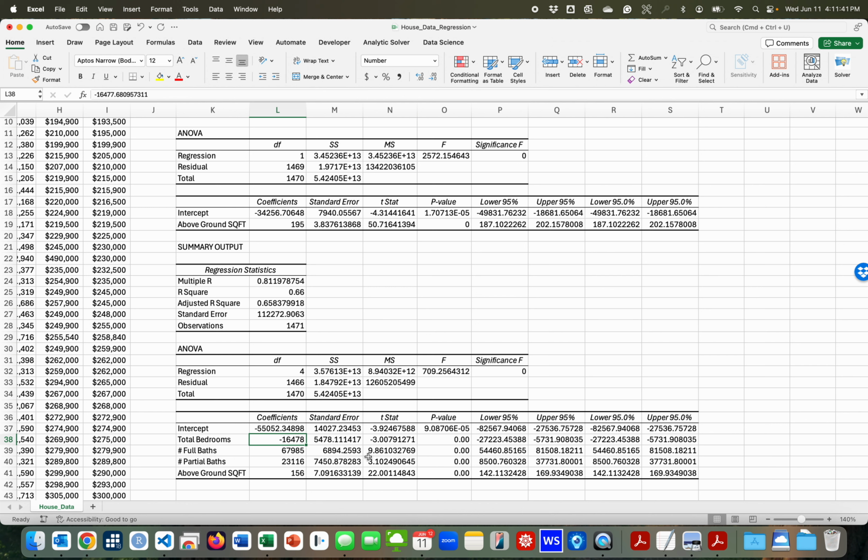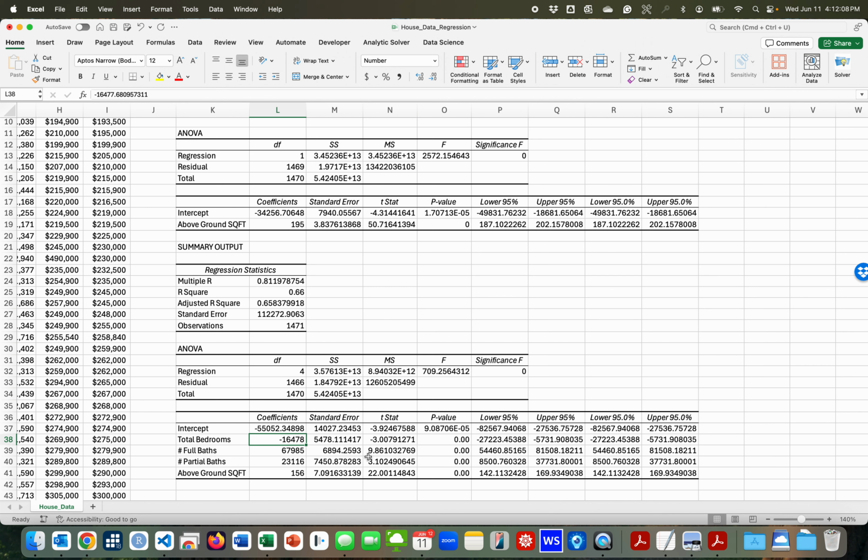Maybe we took space out of the living room. Maybe we took space out of a different bedroom. Maybe we converted an office to a bedroom or something. So the coefficient looks a little bit odd, but you have to think about what else you're holding constant when you interpret that coefficient. It is fairly sensible when you think about you're keeping the house the same size.